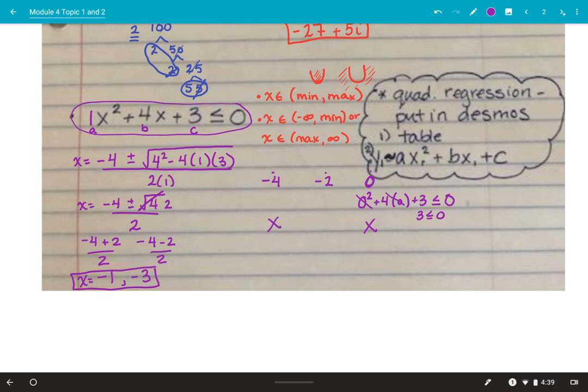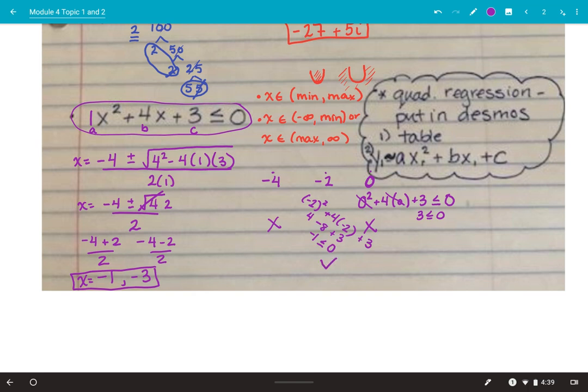If we tried it the other way with negative 2, just to show you that it does work: negative 2 squared plus 3. Negative 2 squared is 4. 4 times negative 2 is minus 8 plus 3. So all of this, negative 1 is smaller than 0. So this is why this one works.